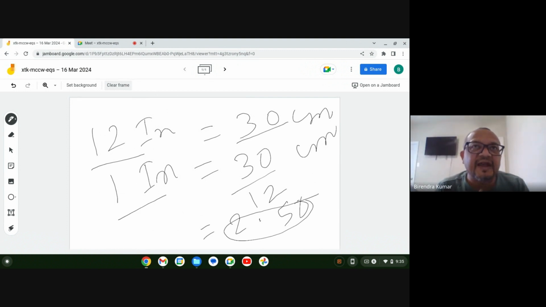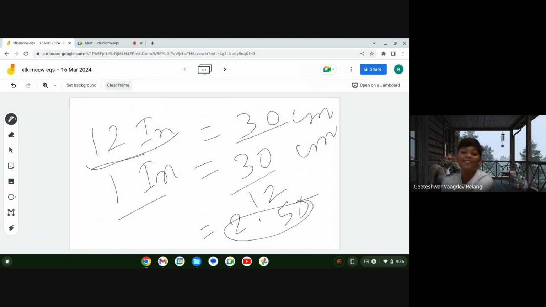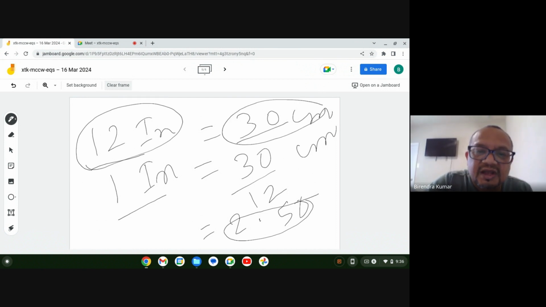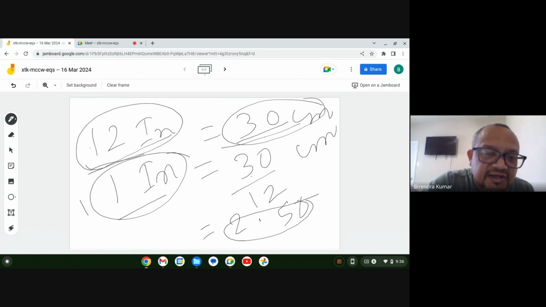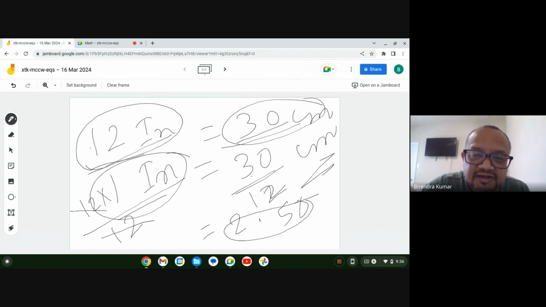Let's say 5 mangoes' price is 60 rupees or $60. What is the price of one mango? What you will do? Divide 60 by 5. That is what will give you the price of one mango. Here, 12 inches equal 30 centimeters. How many centimeters will be there in 1 inch? Meaning I have to divide 30 by 12. Or the way you guys do it, right? So 12 inches, I can write this as 12 into 1 inch. I can divide by 12 here, and I can divide by 12 here, both the sides. So this becomes 1 inch equal to 30 by 12 centimeter. That's what you guys do here.